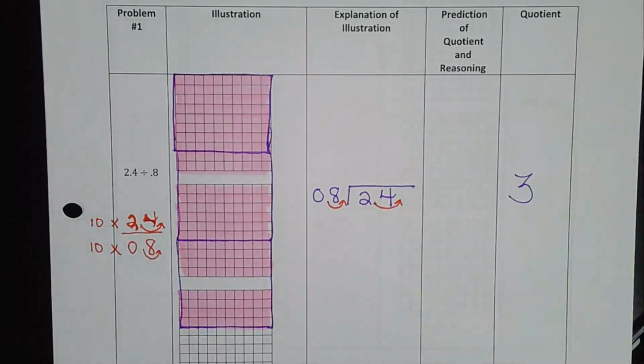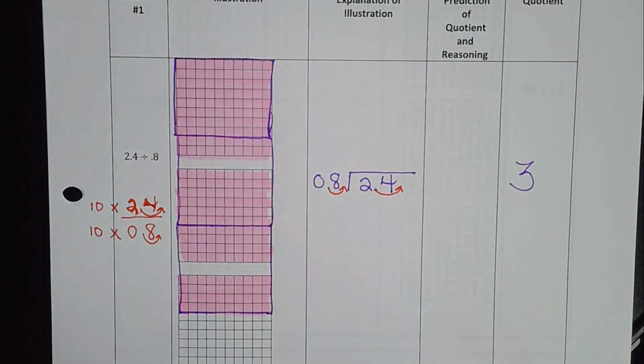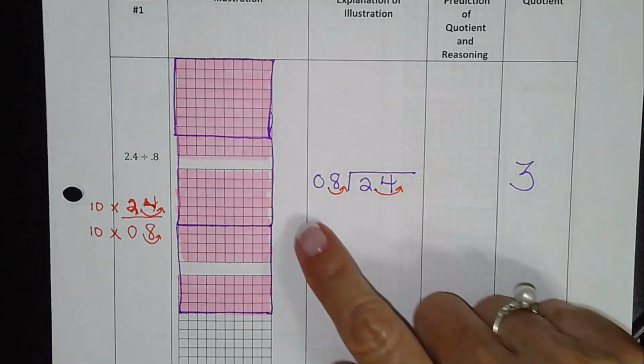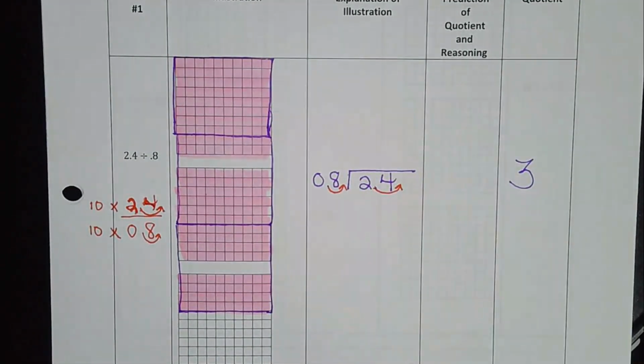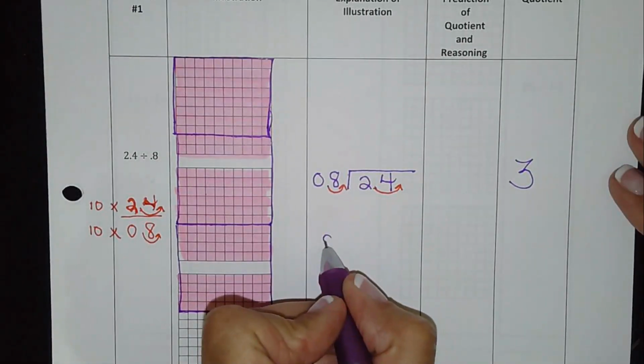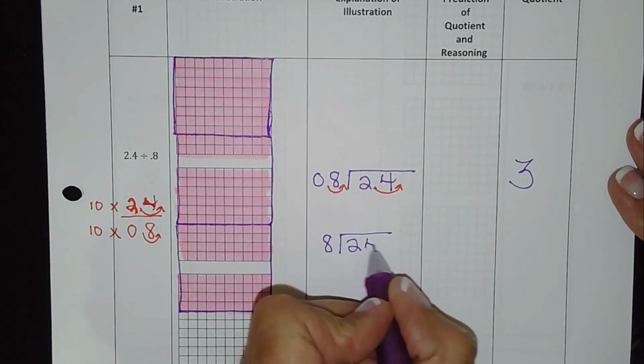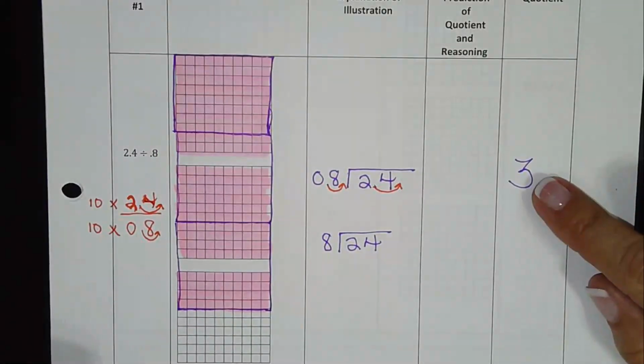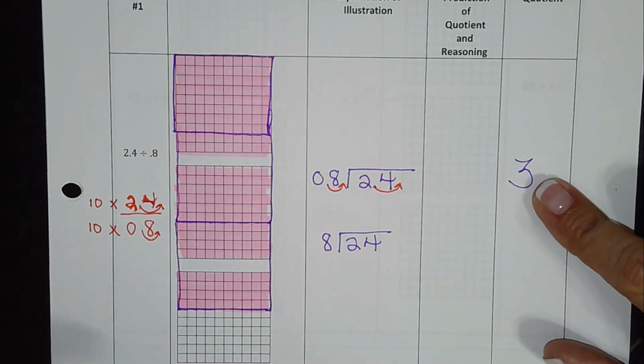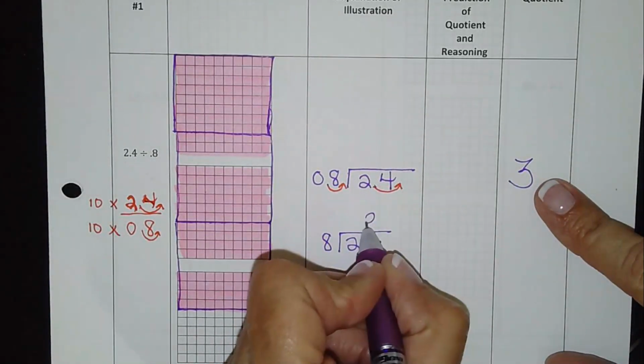So after you move the decimal, and this is the best advice I can give you for long division. Some people don't take it, and they're always the ones that miss it on the test. Rewrite your problem, because students do the division right, and then they don't know where the decimal is. Well, the decimal's now after 8, and the decimal's now after 24. So now you can see why the answer is indeed 3. 8 goes into 24 3 times.